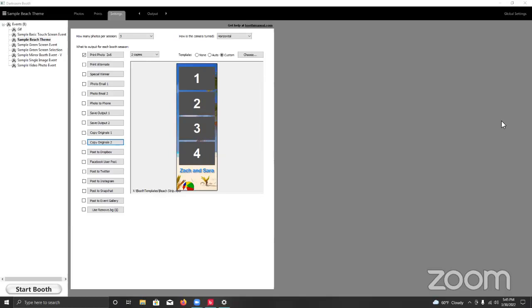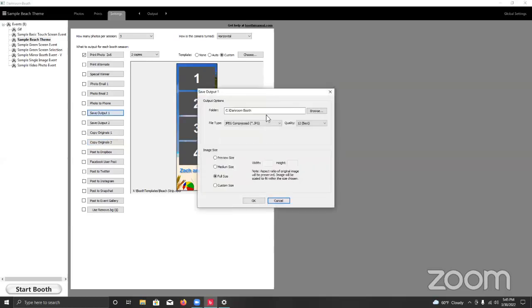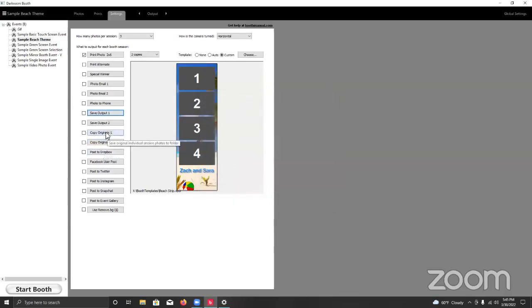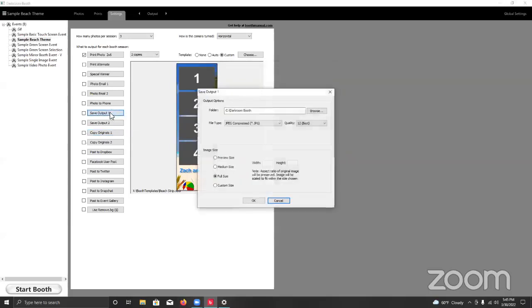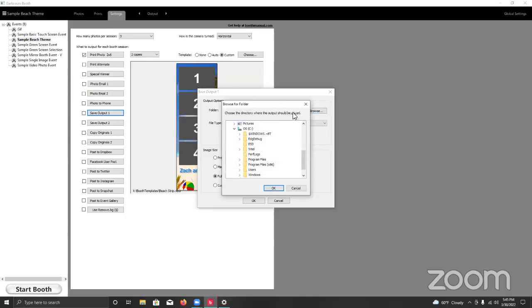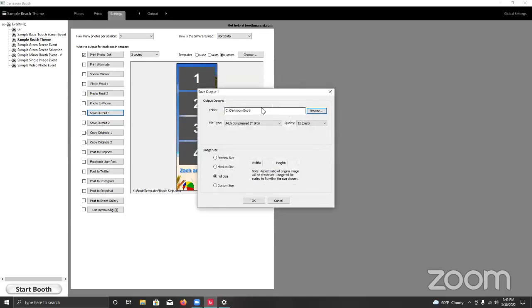Let's get into that a little bit later and just continue on. Again, send us a picture or a Loom at support at photobooth.int. Just trying to confirm it, but let me try to figure that out. So I think what you have on is save output 1 and 2, most likely. Save output 1 or copy originals 1, either or. The one thing to make sure of is if you had an old browse and this was set to a USB, you'll get an error because it can't find that directory. So just make sure you don't have save output 1 or copy original 1.